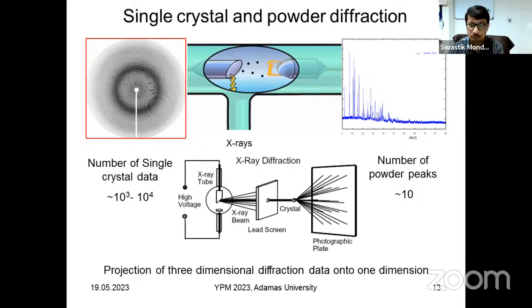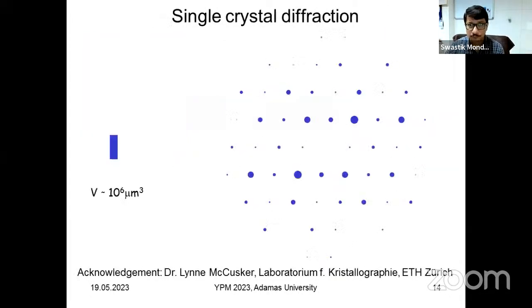And that's why powder diffraction is very good for a few things, for example, quick identification of phases and other things. But if it is structure solution from powder diffraction data, where a large amount of information or data is required, that is extremely difficult. So ab initio structure solution from powder diffraction data is very difficult. So this is the difference between these two.